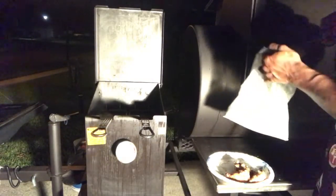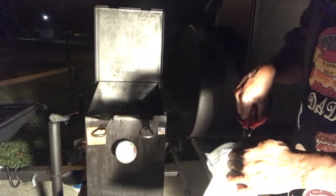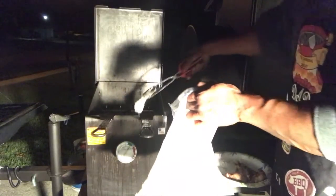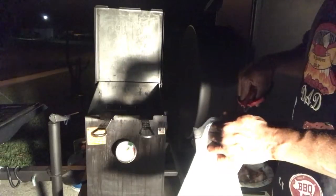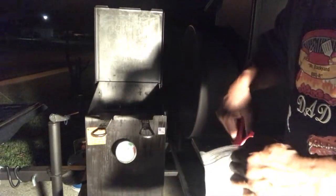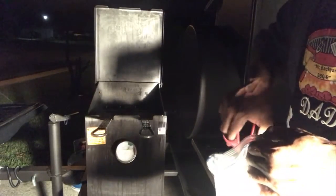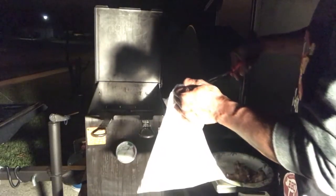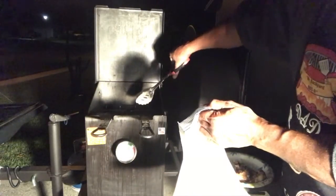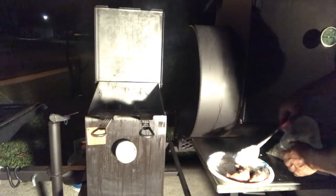The key to doing this is you want the basket already in the grease. You don't want to put the chicken into the basket and then drop the basket down, because if they were frozen you'd have to worry about how much kickback the grease would kick up. Doing it this way, I can drop them in singly and they're not frozen either, so I don't have to worry about that. That's your fun fact for the day on frying chicken, fish, or anything — you definitely want to put your basket in there first, then drop each chicken wing, drum, or chicken breast in individually, and then go from there.